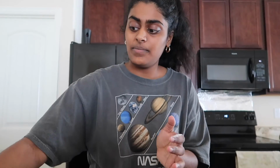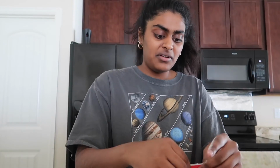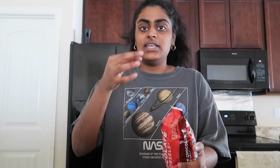Okay, and now lastly, we're gonna add our chocolate chips, which is also very optional, but I'm a fan, so. Now you might wanna add 1/4 of a cup, in my opinion. I need to wash this shirt after. It's getting all yucky. You know, of course we're gonna have to taste test to make sure it's safe to eat. I think it is.